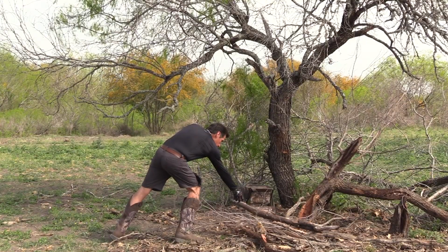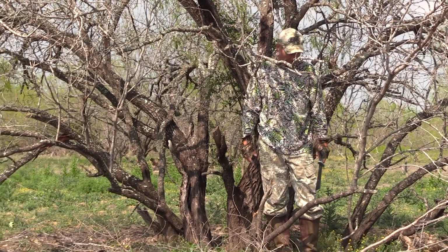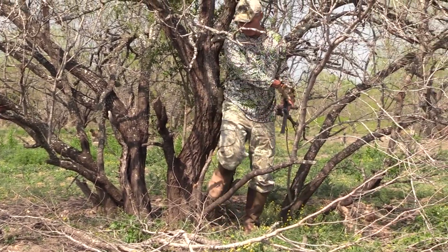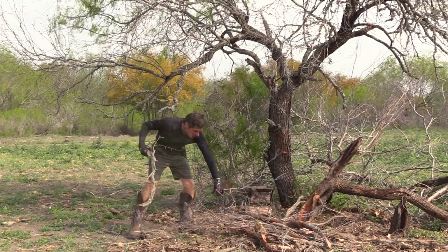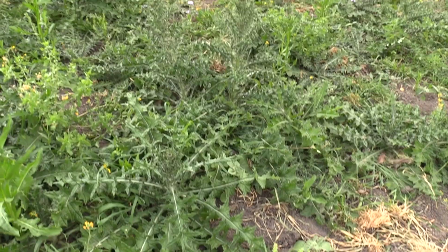I'm Dave Valtier. As you can see, we've got this tree right here, and we're going to make it into a turkey hunting blind. And then we've got another tree over to the side. It's going to be the cameraman setup. So I got Fred over here, and he's chopping lumber, and he's making this thing into a place that I can blend in for the afternoon hunt. Coming up on Wide Open.